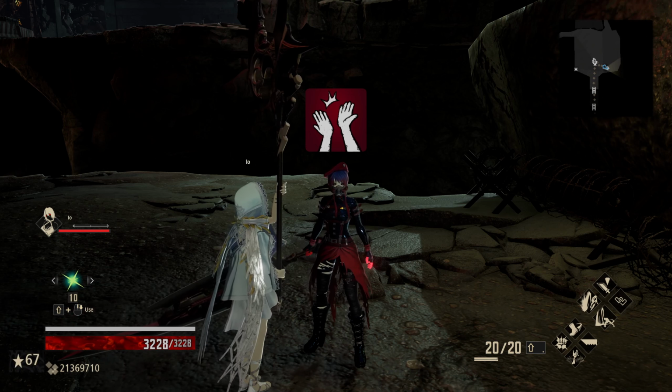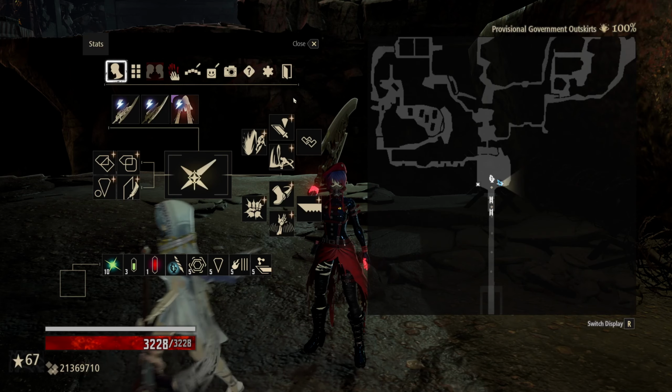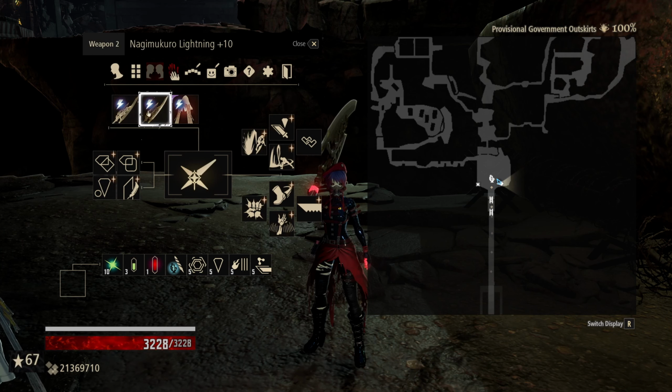Alright there, Revenants, welcome back to Code Vein and the Road to 100, and today we are going to be running the Provisional Government Outskirts, and we are going to be running a very odd kind of setup here with Dark Knight. And the interesting setup here is that we will be having two swords here at the ready, and they are very similar, but they are very different.